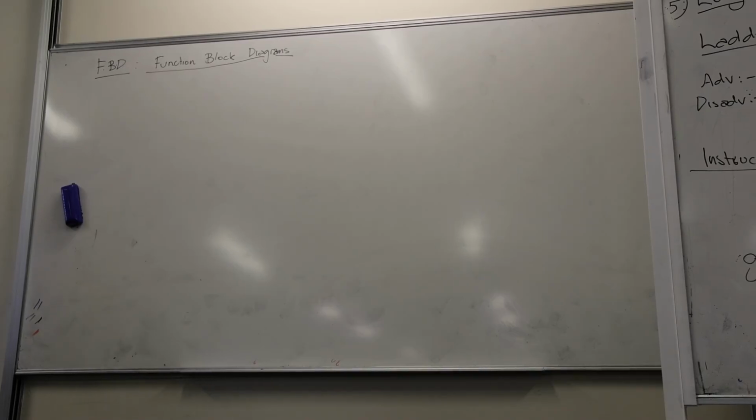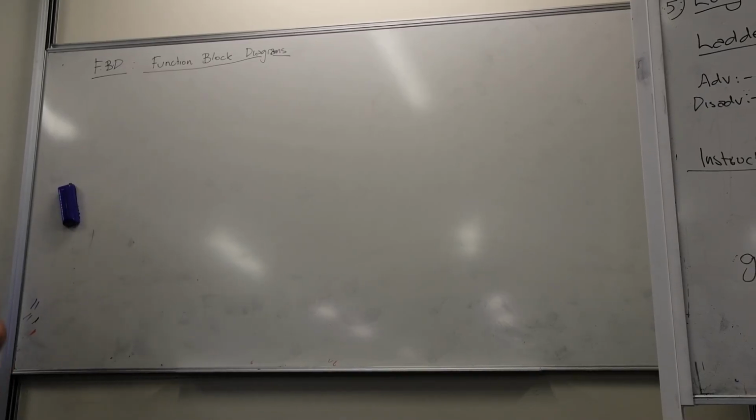Here, and the software, I'll open it soon on Zero. When we open it, we can pick ladder or FBD. Have you seen that in the menu? This is FBD, okay? So FBD is used a bit. It's got some advantages, it's got some disadvantages. Generally, once a program gets quite big, it gets quite messy. But we'll talk about that when we have a look at some samples, okay?